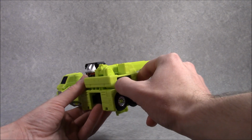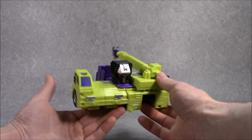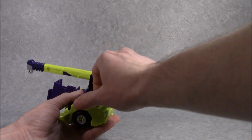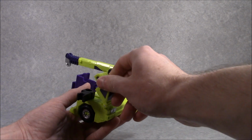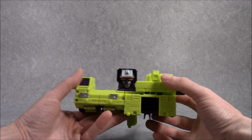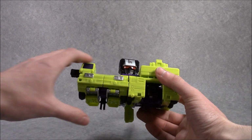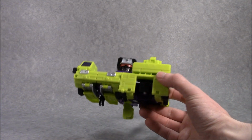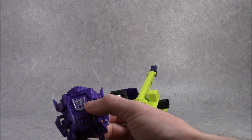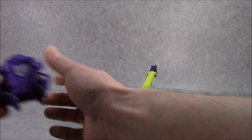So anyway, to finish this off, you bring this out. This is where Bonecrusher will plug in, and you can pop up the cab on the crane, bring that up, and now here is the part for Scavenger to hook in. And I would recommend that you put Devastator's chest plate onto Hook first, because it's a lot easier when you do it like that.